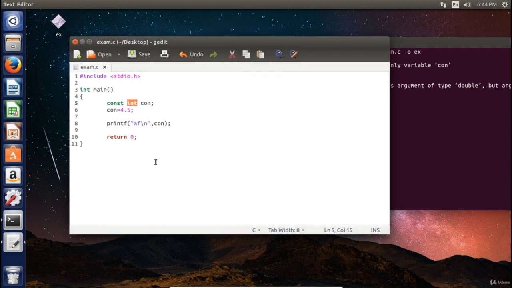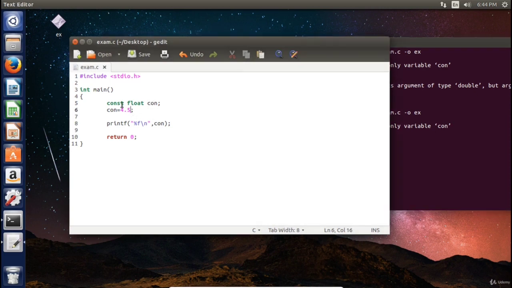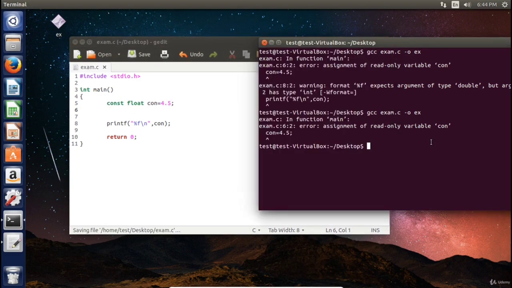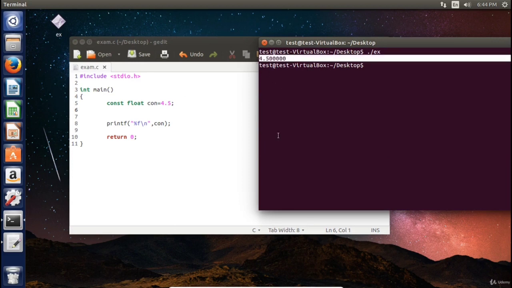I declared it as an integer. I forgot that; this is float. Now again, let's compile it. Now this is a constant value, so we have to assign it immediately, like this, 4.5. As you see, no problem. Clear. Let's execute it. As you see, 4.5.